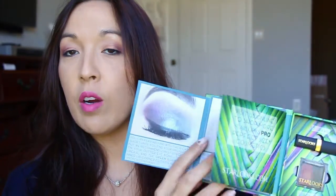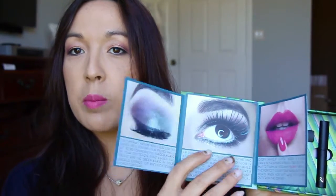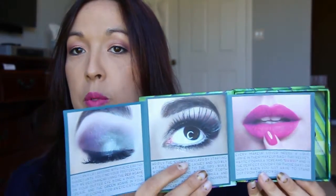Hey guys, I'm here with another Starlux looks book. This one is called Revival, and everything — all the colored products that you see are from Starlux, plus a little bit of other Starlux products that I have. In case you're wondering, Starlux looks books come in a little container like this. It has a little information on the back, three products on the inside, and they give you a little picture guide of what you can do and how you can create similar looks using what's inside. I think that's pretty cool — you can use that as a guide.